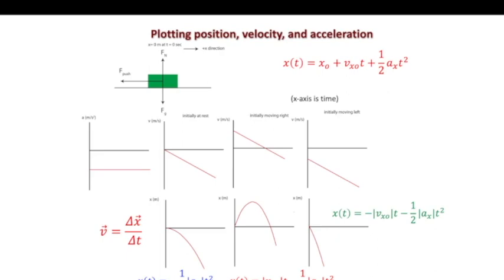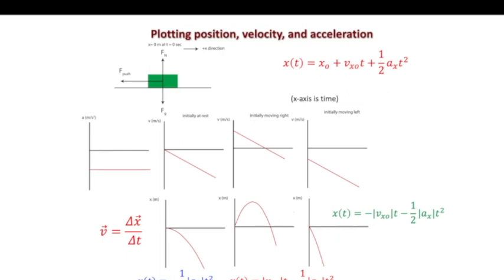And then from these, they all produce a different x versus time graph as well. For the first one, initially at rest, assuming it starts at x equals 0, which we're told, that would mean we just start moving in the negative x direction, and our x component gets bigger and bigger in the negative direction, and not only bigger and bigger, but faster and faster, right? Because now the slope of this is getting steeper.